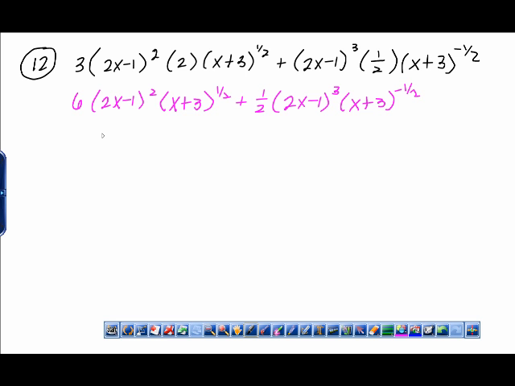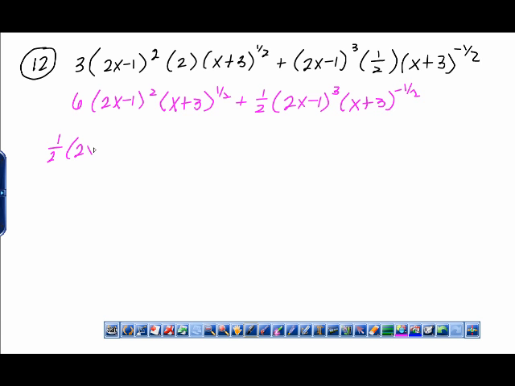Okay, so now let's talk about it. Between 6 and 1/2, you may be thinking there is no GCF that I need to take care of. And I'm going to just kind of ask you to go with me on this one, and I'll show you why it works. I'm going to factor out a 1/2. The reason I'm going to do that is because then at the very end I can just have a 2 in the denominator. But if you factor out a 1/2, then that's going to make that 6 a 12. I'm kind of getting ahead of myself though. All right, so that's the GCF between 6 and 1/2.